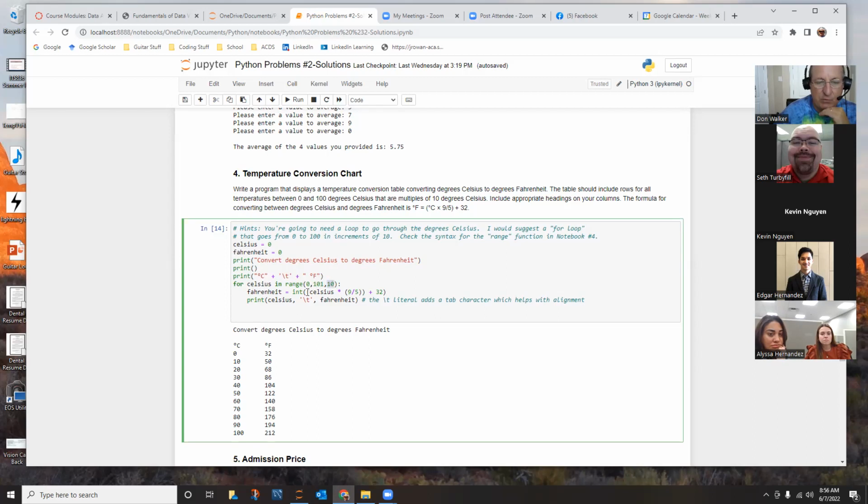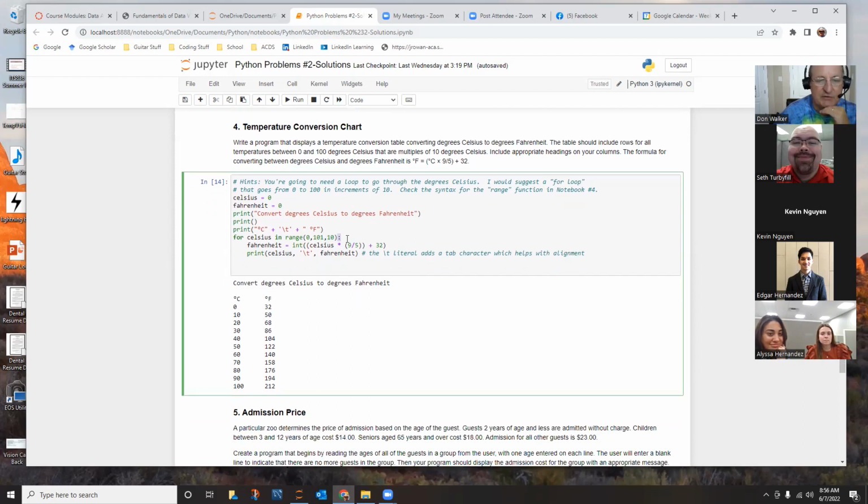So inside of this for loop, and you always got to remember your colon. I forget that all the time and get an error, and then I go back and put my colon in. So that signifies the beginning of a block. So these 2 lines of code will execute 10 times. Remember, up to but not including. So if I just put 100 in the second parameter, it would have only shown me the temperatures up to 90, because of the way the range function works and the way the for loop works, it would not work if you put 100. That's another bug I probably programmed in the first time.